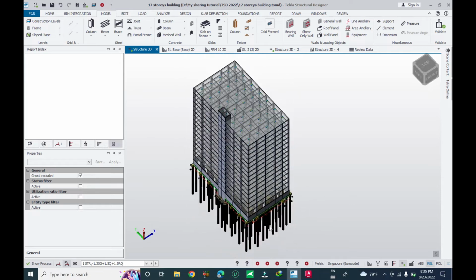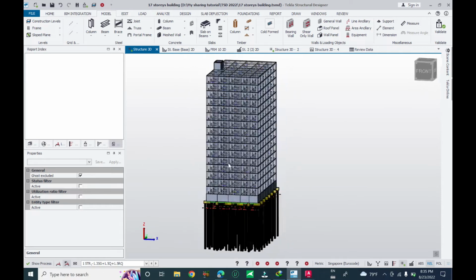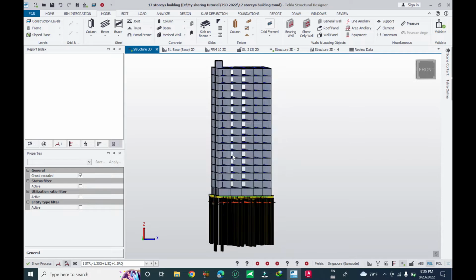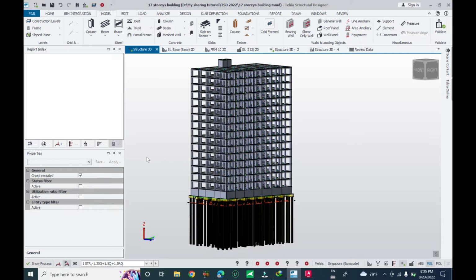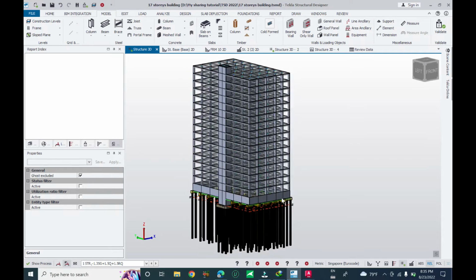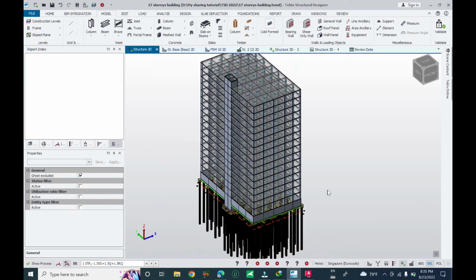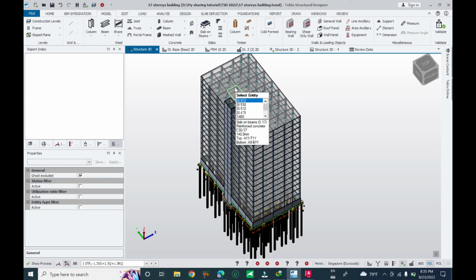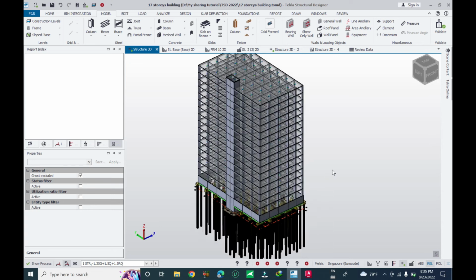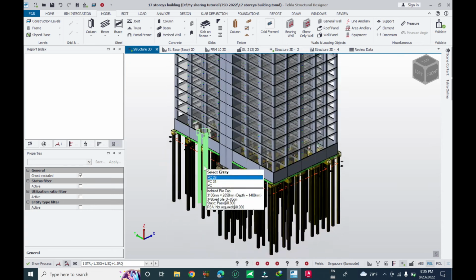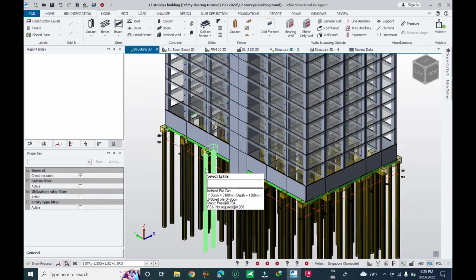Whatever you want to do, you have to know your direction or your purpose for modeling and design. Now we complete modeling, analysis, design, core wall, yes, shear wall, slab, beam, and pile cap with the deep foundation.